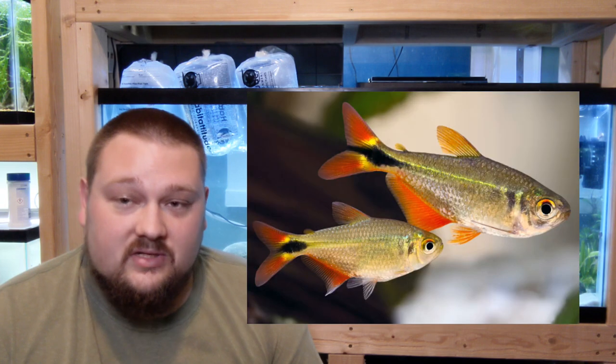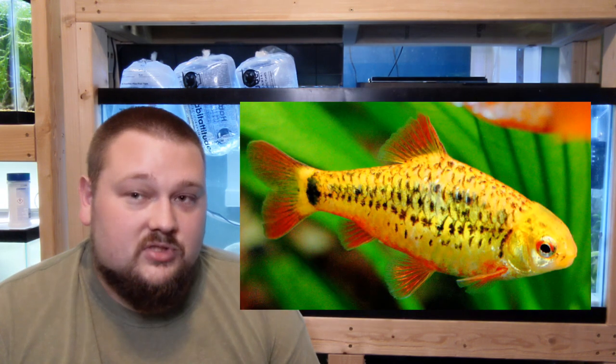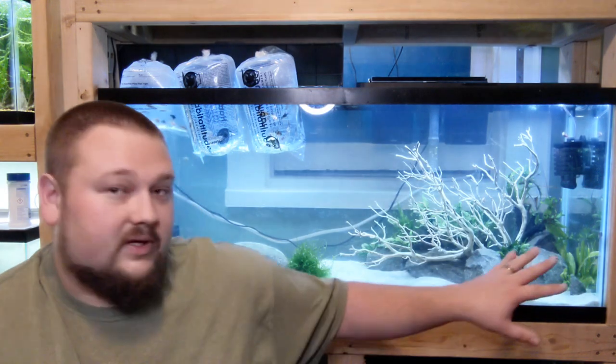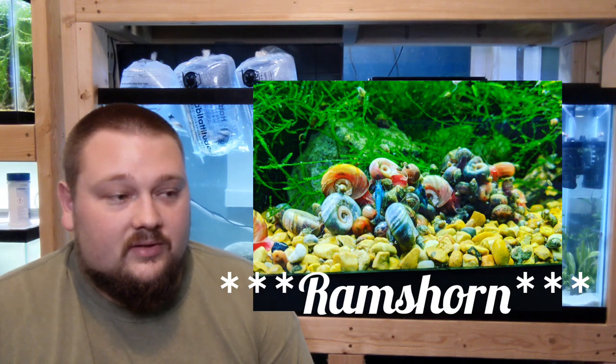We're also going to be having some zebra danios as kind of a dither fish. I also have some Buenos Aires tetras. I have some golden barbs, and I have some cherry barbs. There's also already a bunch of nerite snails in here. And I'm going to be adding some more fish.